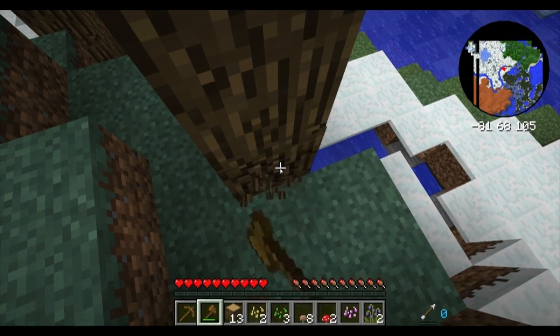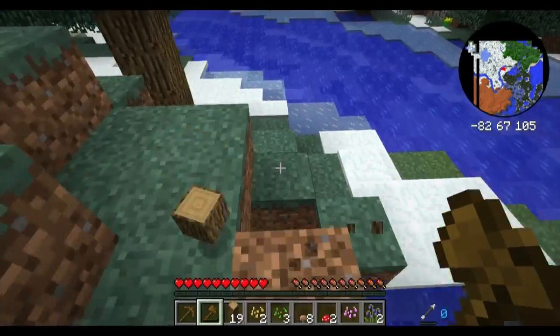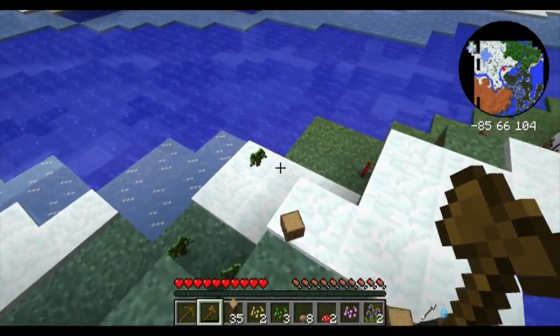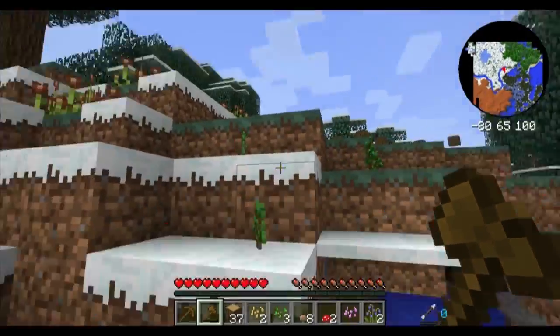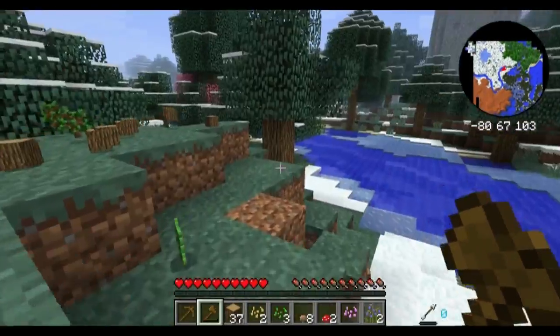A lot of stuff going on here. All right. Boom, look at all that. Boom, got it all. Come back here, Piggy. The tree capitator destroys all the leaves, too. So if there's any apples or anything, bam, you get them.